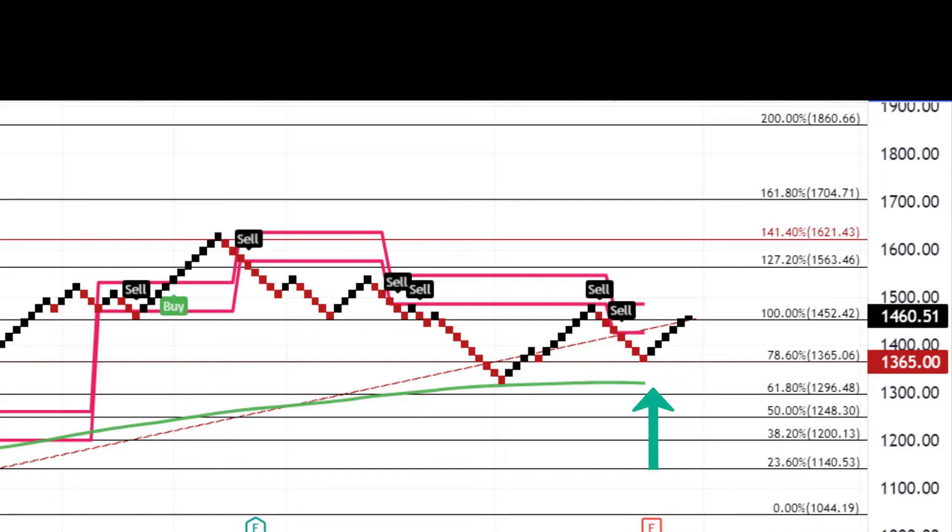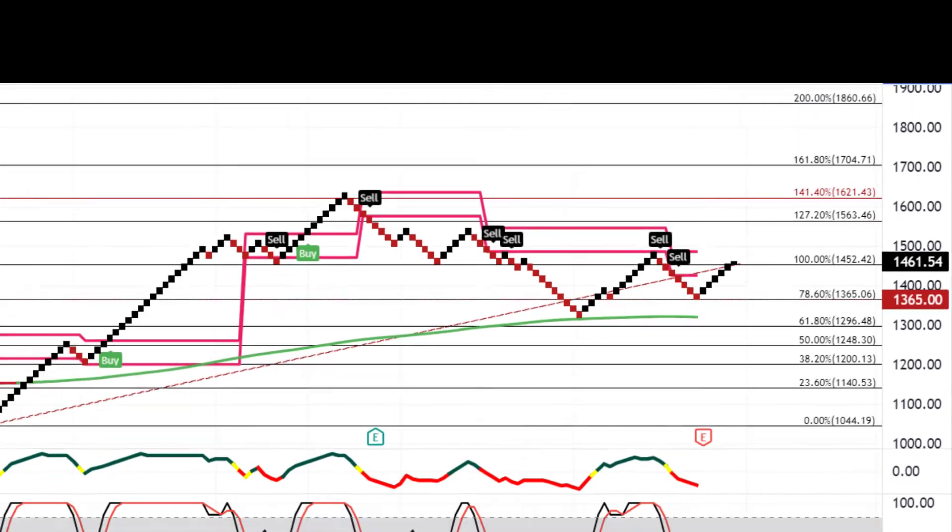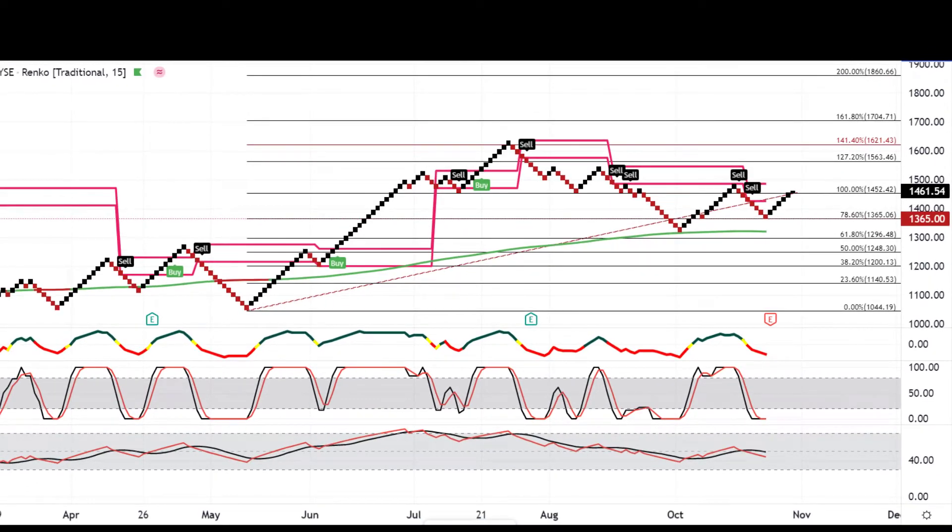Price is trading above the $200 moving average and within the bands of the breakout block pink line system. To the upside, we get to mid $1,500 highs into those mid $1,600s, then $1,700 and just under $1,900 in the shorter term. So although price over the last few months has been a bit sideways in a reasonable range, things may be starting to brew a bit more bullish — but it's probably worth just waiting for the right timing to get into Shopify at the moment.